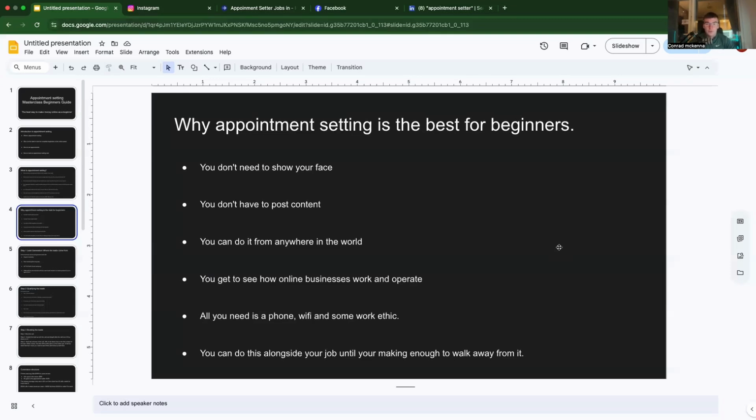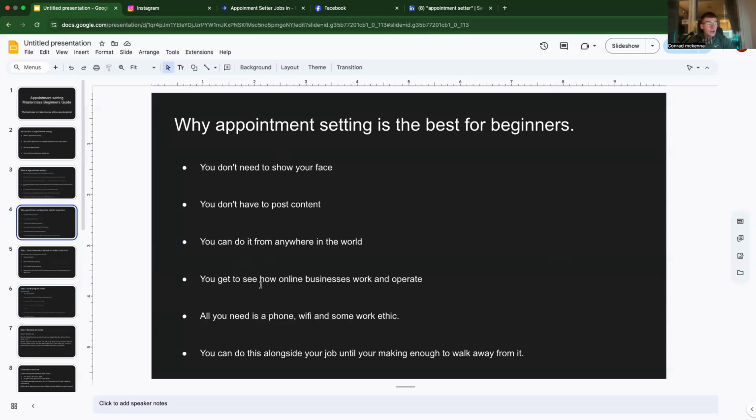So this is perfect for someone who does not want to post content, who doesn't want to jump on a Zoom meeting or a sales call and close the deal. Who just wants to send messages. This is ideal for someone like that. Because the Irish mindset is, I don't want to post content because what if Mickey John from year three sees me? So again, you can do it from anywhere in the world. You can do it anywhere.